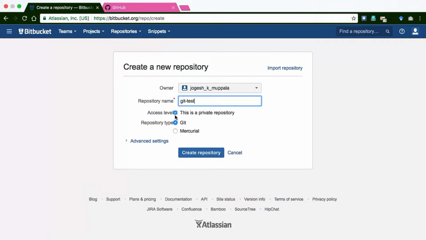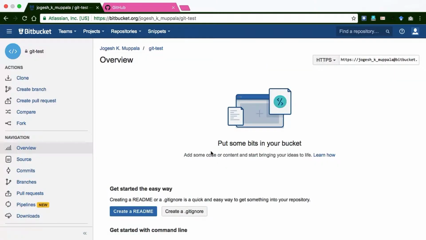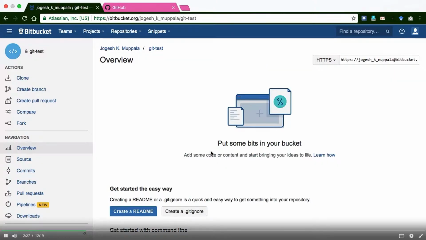as a private repository. For this course and all the remaining courses in the specialization, I would strongly advise you to keep your repositories as private repositories, because you don't want somebody else copying the code that you might save in your online Git repository. So please make sure that you only use private repositories in this specialization. Then simply click on create repository, and it'll do some setup and then be ready for me.